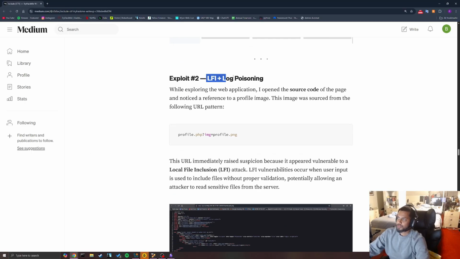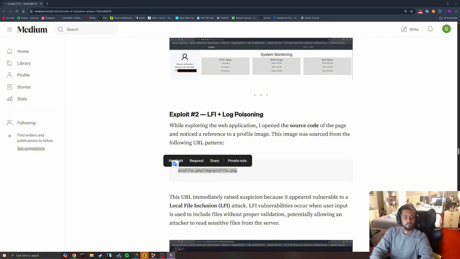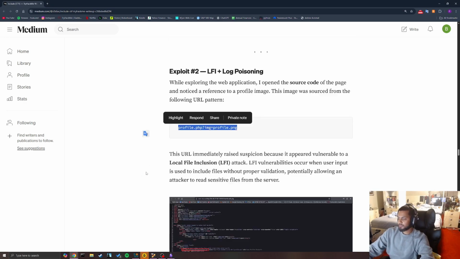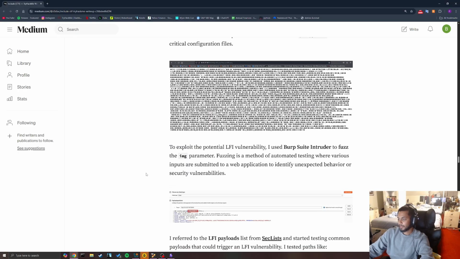And now we apparently use LFI and log poisoning, and we knew it was LFI because of the image equals tag. So we were able to mess with this since it wasn't sanitized. And we looked through a word list to get the LFI payload.